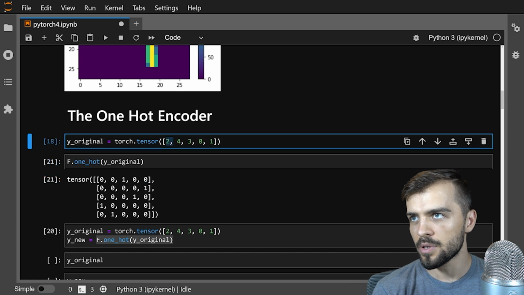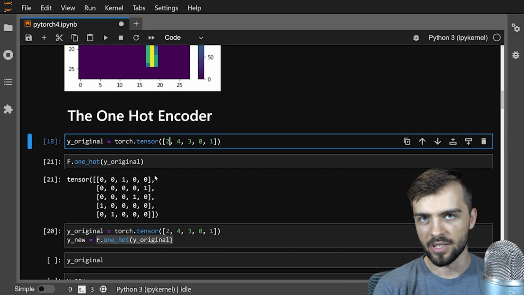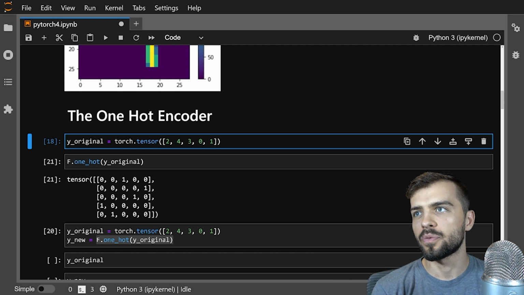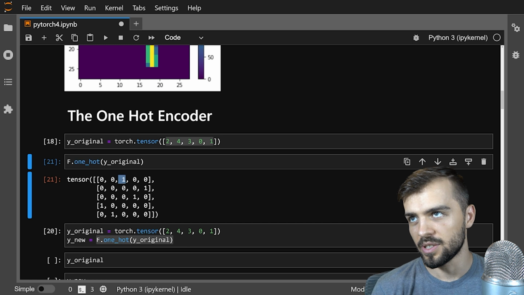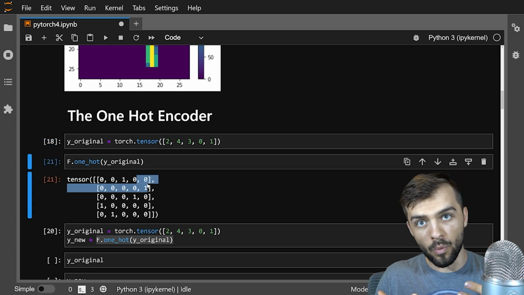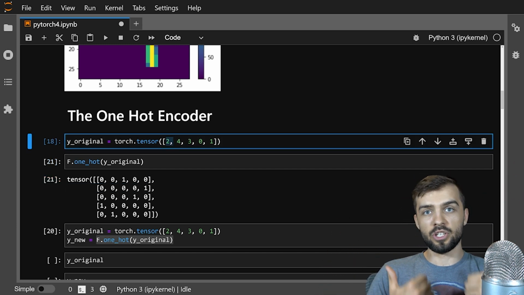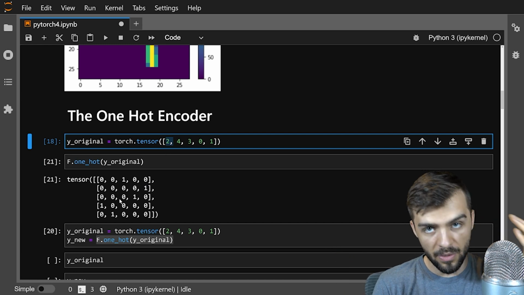So each of these numbers gets turned into a vector, where the 1 is in the location of what class that is. It's like each class is its own unit vector, and there are 5 independent things that it can take. So this is like a unit vector pointing in whatever direction this is. The 4 is a different unit vector. And then there's no concept of one thing being greater than another, like 4 being greater than 2. It's just different unit vectors. They're just pointing in different directions, essentially. That's a way that you could think about it.